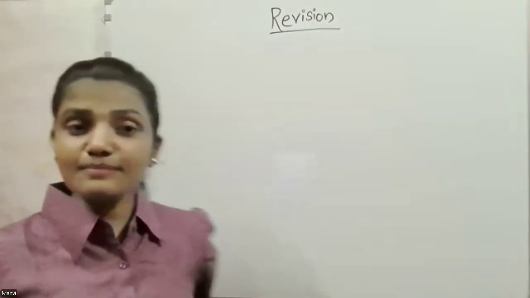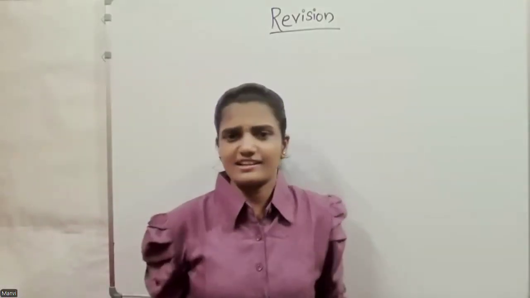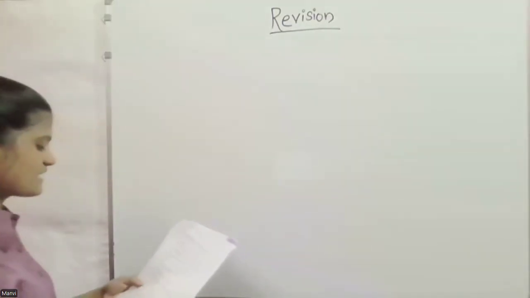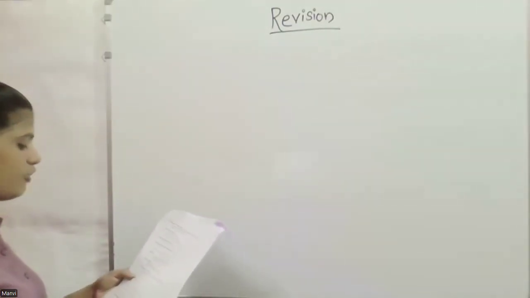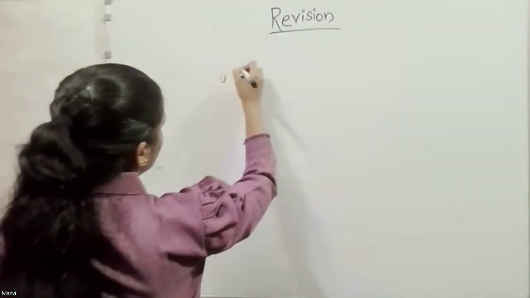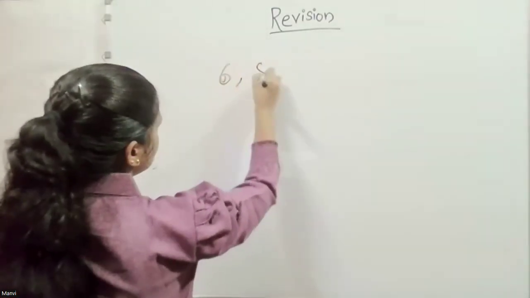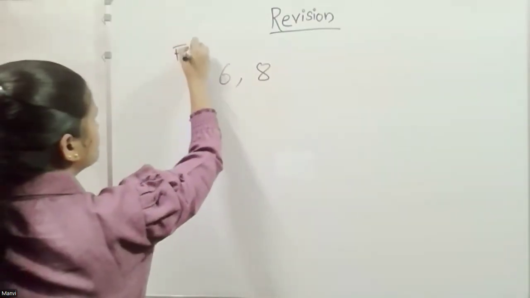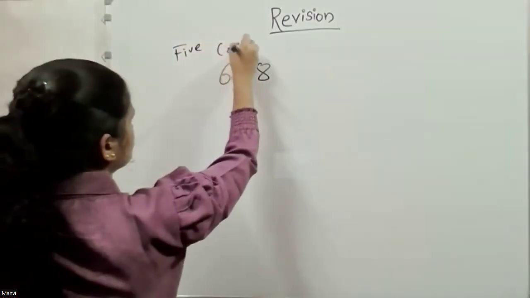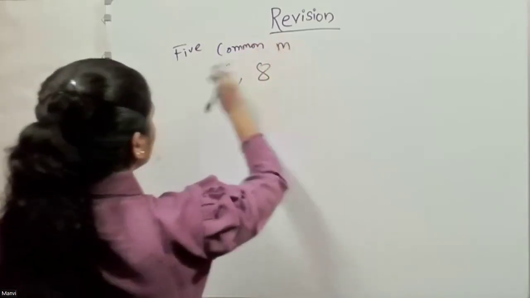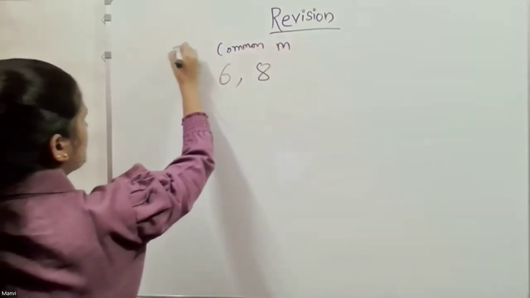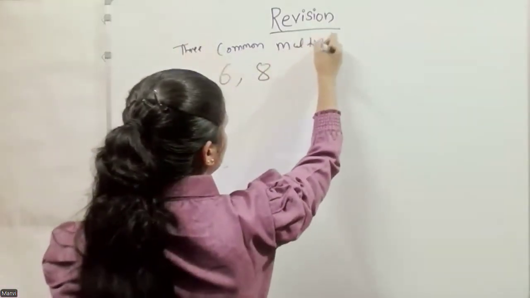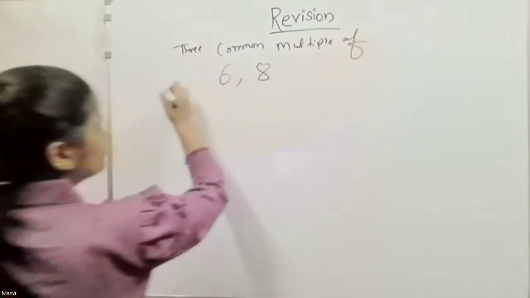Now, the next thing is multiples. A multiple is nothing but just like a times table. Right? So just tell me the common multiples of 6 and 8. The highest common multiple? Not 5, that's too much. Give 3 common multiples, okay?